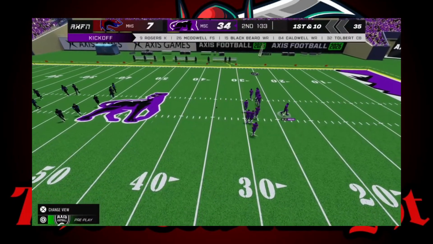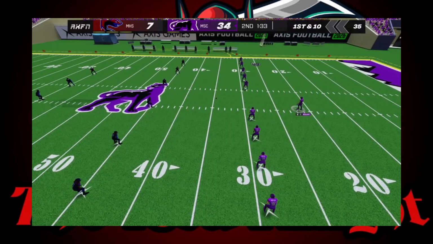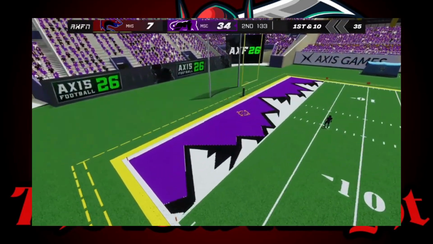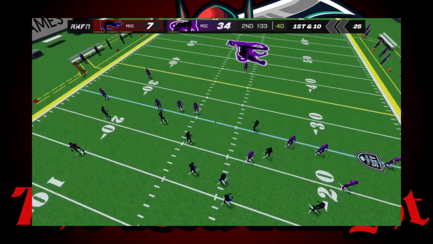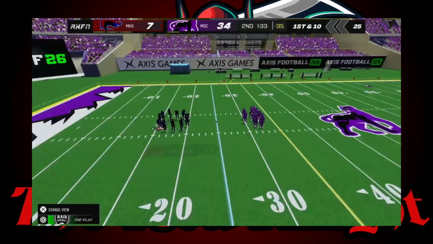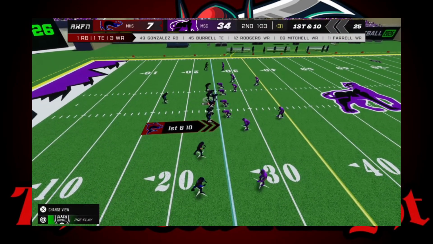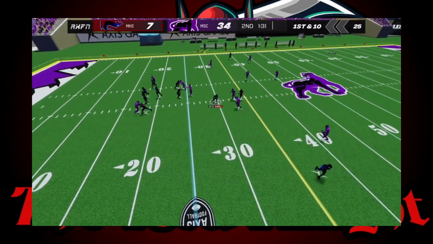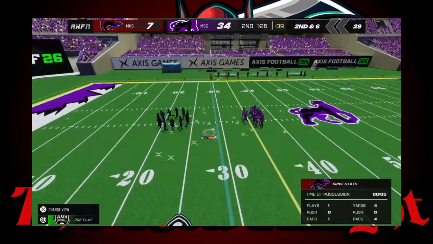The kicking team set up to boot it away. Rogers will boot it here. The offense will start things off from the 25. Patton surveys the field. Brought in by Burrell. And Houston with the tackle. That's good for a gain of 4.